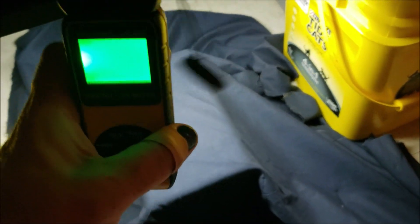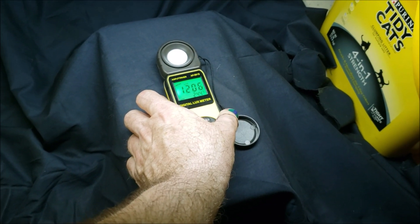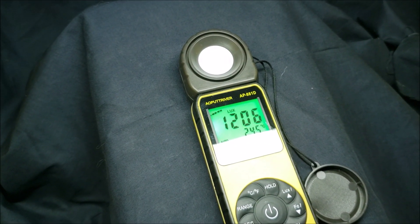Here we are in a fairly dark part of my basement so no outside light will affect the test. I set up a couple of buckets with a standard fixture you'd find on one half of a 55-gallon tank — a two-foot fixture with an 18-inch tube. It's a fluorescent light and I've had it on for about 20 minutes to ensure it's up to full brightness and temperature. Positioning the lux meter directly under the light dead center, we're looking at about 1,200 lux.